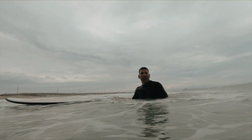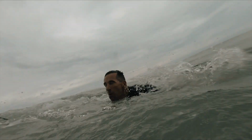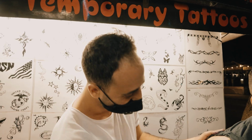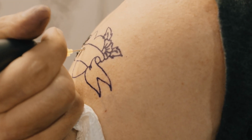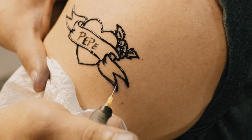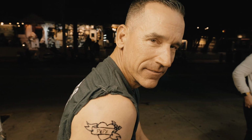What happened, Georgie? Oh, God, it's terrible. Things got a little wild, a little crazy. I thought, what better way to pay homage to my good friend Pepe than to get a tattoo with his name on it? I thought it was only gonna last for a week or so, but it ends up, I think it lasts for 4 weeks. So the more washing you do, the quicker it comes off, so I'm gonna be washing it quite a bit when I get home. It was one of those nights.